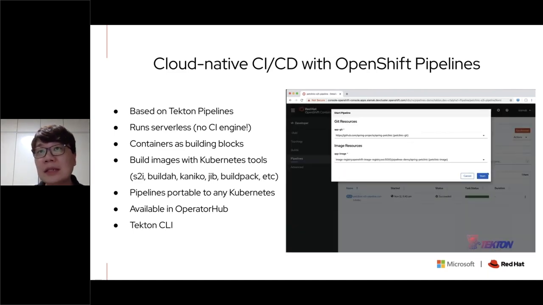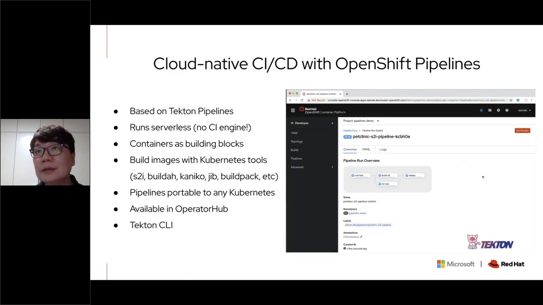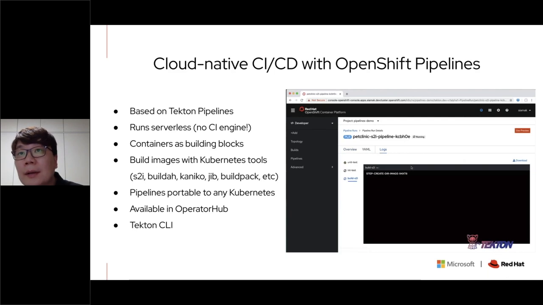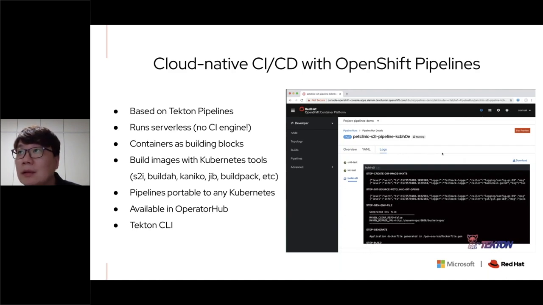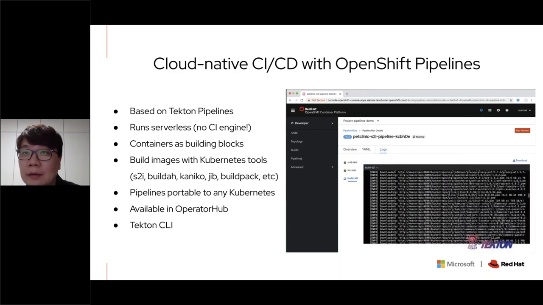This can run serverless and in containers, and build images with Kubernetes tools, S2I, Buildah, and so on. Pipelines are portable to any Kubernetes distribution. This is available in the OperatorHub.